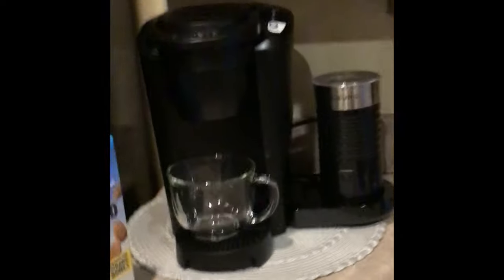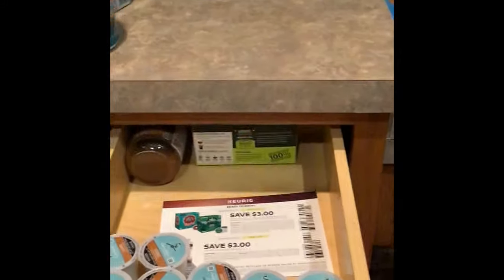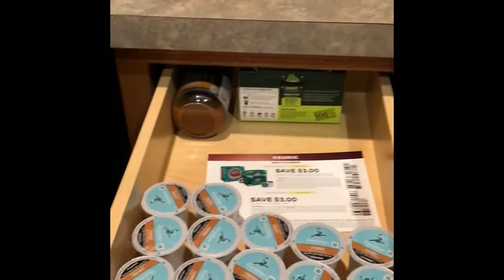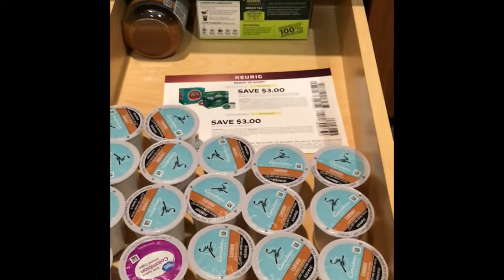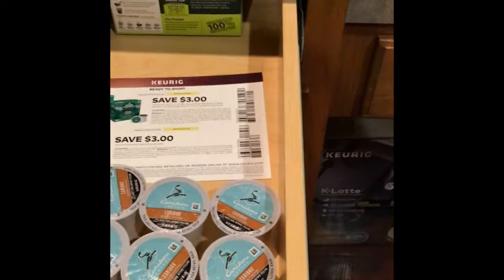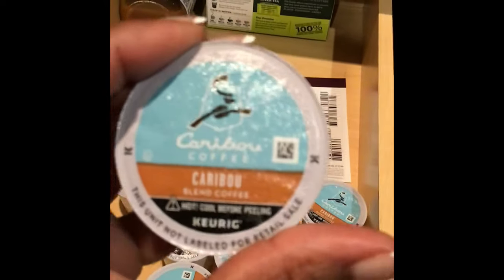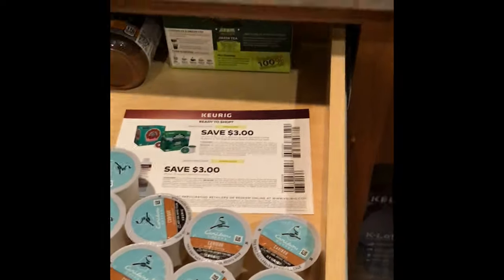So this is my little hub, and here is where I keep my Keurig stuff. I already have a beautiful yellow Sunny Girl Keurig. So I think for my first one, I want to just use, what was this one? Oh yeah, the Caribou Blend Keurig. So that's what we're going to do.